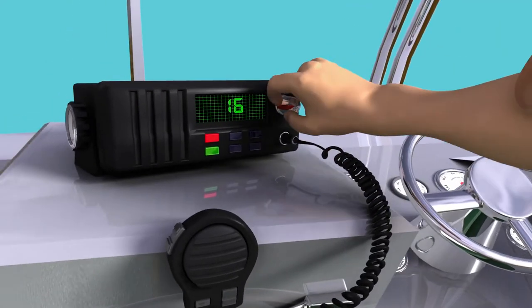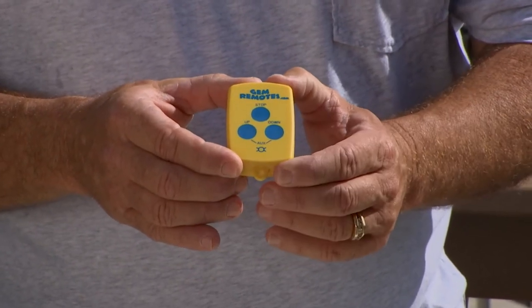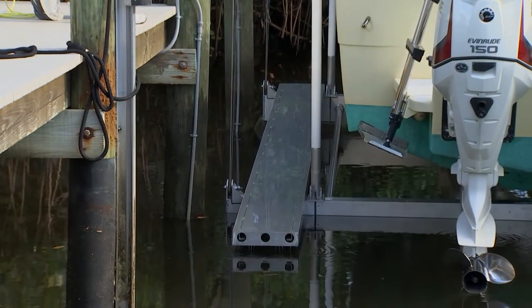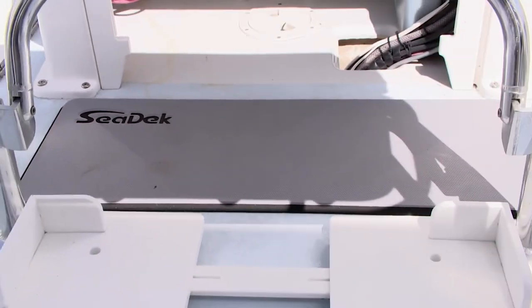Welcome back. You're dialed in to ShipShape TV — boat improvements that are easy to comprehend. What I have here is the remote control device for my new 16,000-pound Deco boat lift. I use this whenever I'm in the craft to raise it out of the water. Deco manufactured an aluminum walkway right along the side of the boat lift so I can do some maintenance, and as it's coming out of the water, it's wet.